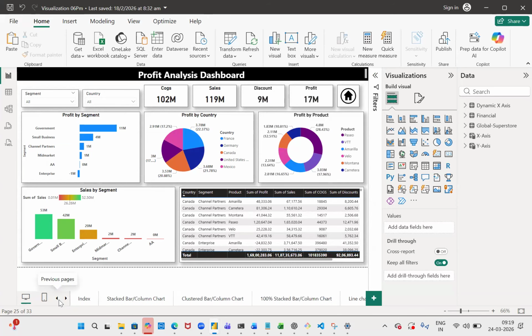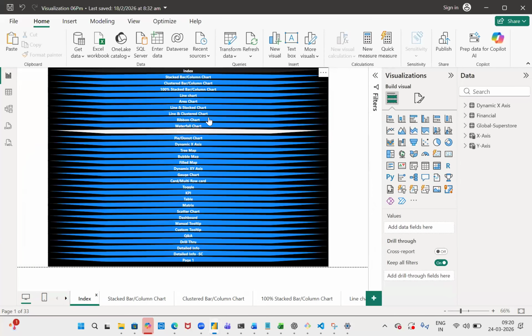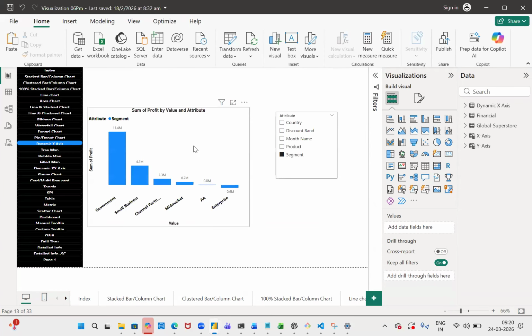Now let me show you what is this dynamic x-axis and dynamic xy axis. My course is not only to convey the information in the content, but it will also focus on storage, performance, and optimization, because in real time that is the most important part where we lose our patience. So if you learn this professional kind of work before you start your career, it's going to be very useful in your career.